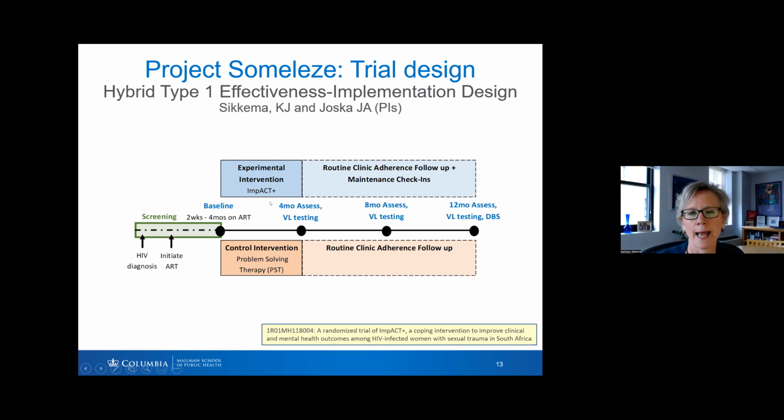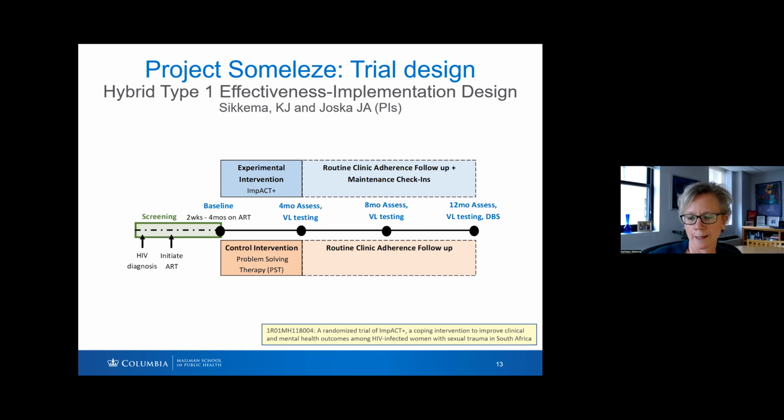It really developed out of emergency room visits for accidents related to alcohol, lots of relevance to the window of opportunity idea. And then there are these two types of maintenance follow-up periods for adherence, but the intensity of the intervention is in the first section and then followed for a year. And it's this year point where we're looking for viral load suppression. And we also take, through our own samples, dried blood spots for adherence. I'll come more to the measurement in a few minutes, but that's the overview of the current study.